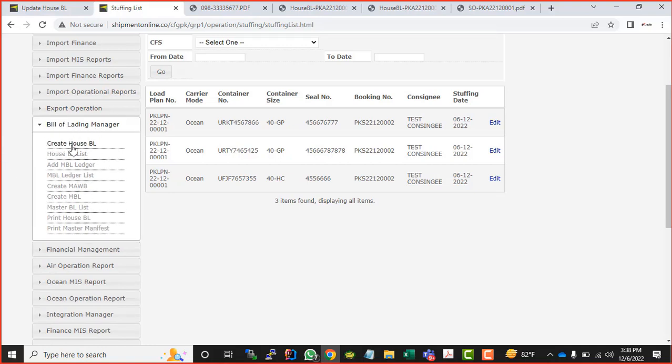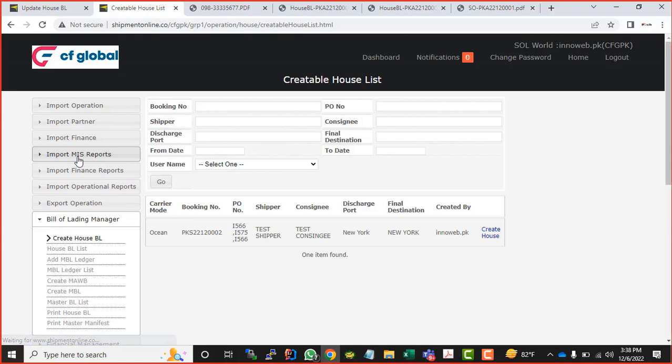As I said, for air shipment the system automatically creates a house when we approve the booking. But for sea shipment, we have to click on this link, create house BL. Then find the house, basically this one. Then click on this, create house.